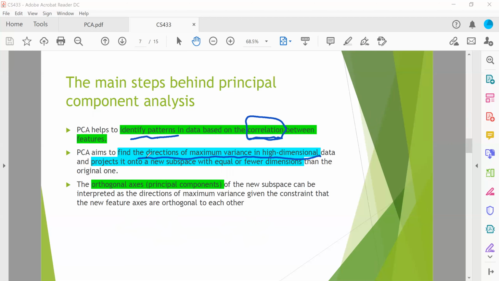So the goal is to find the directions of maximum variance. And the variance measures what? It measures how spread out the data is.